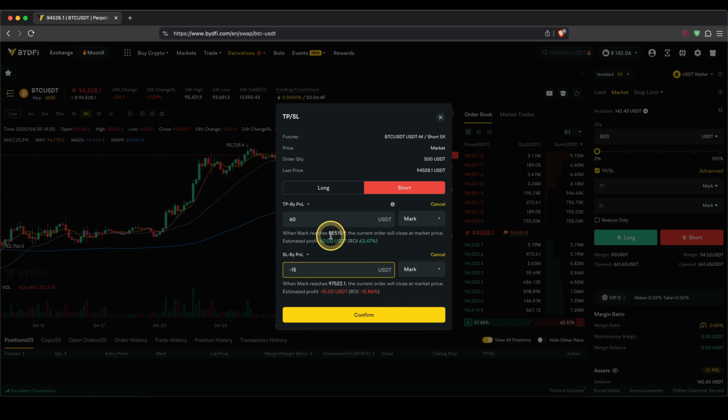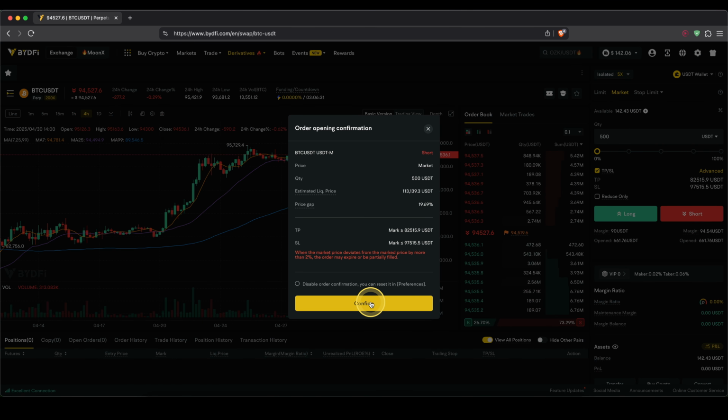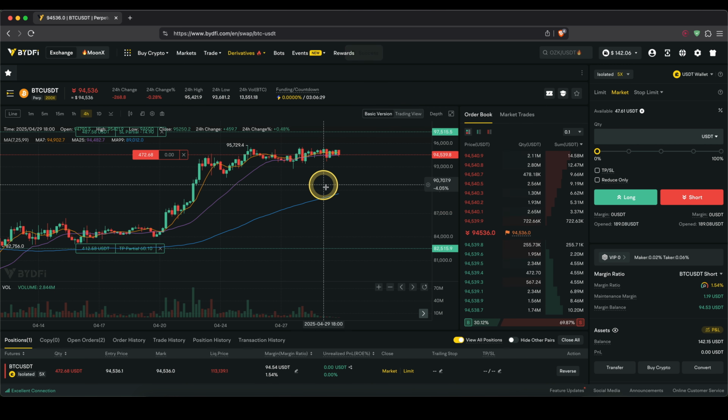You will directly see that now the price for my take profit is of course below the current price because you're making a profit if the price goes down when we're short. And the stop loss price right here is above the current price because we're making the loss if the price goes up. Then I can just click on confirm that I have it set up in here. And now let's just click on short right here, confirm.